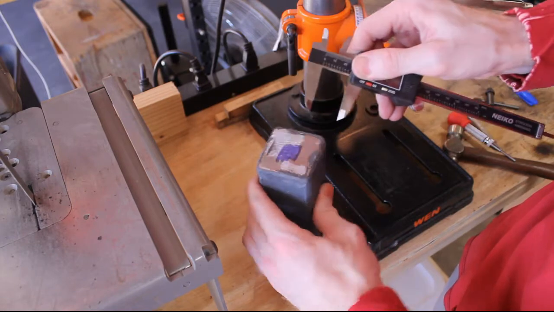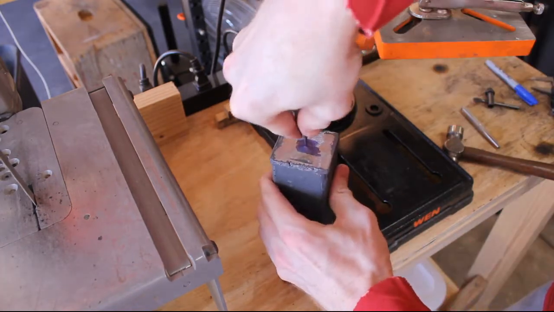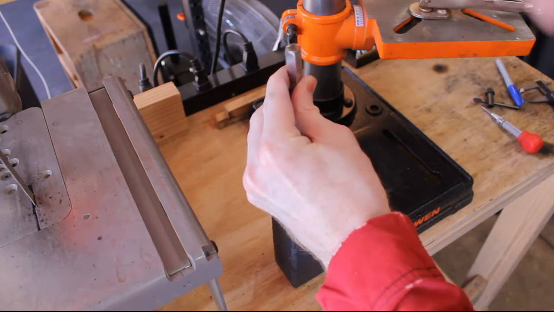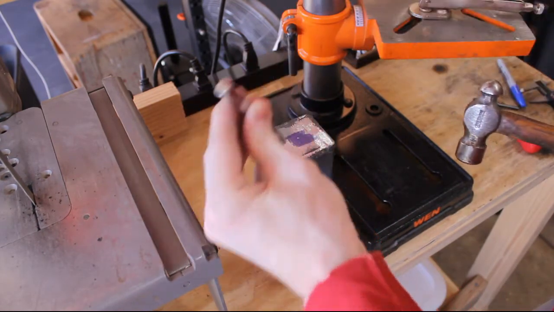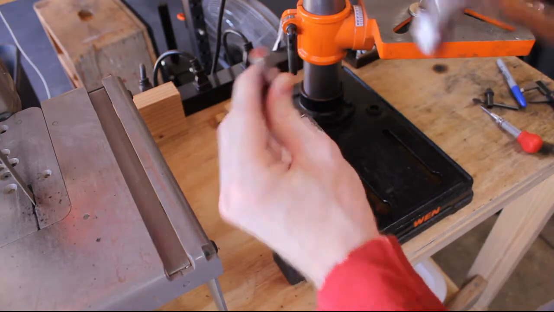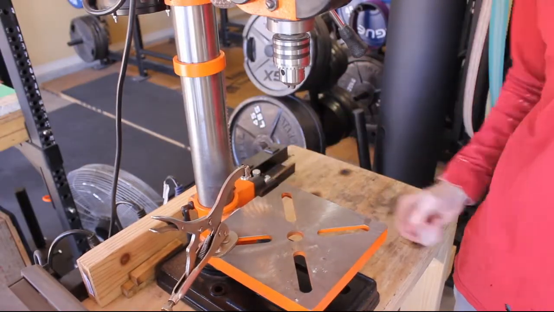I mark the center of the back and then I start drilling my holes. I start off with a very small bit and then move up to a larger bit around a half of an inch, which is the OD of the thermocouple.